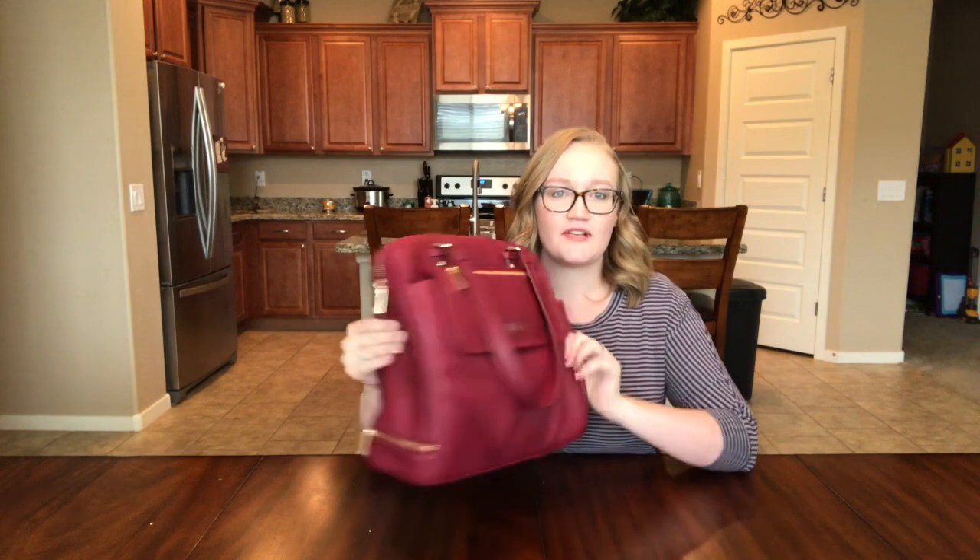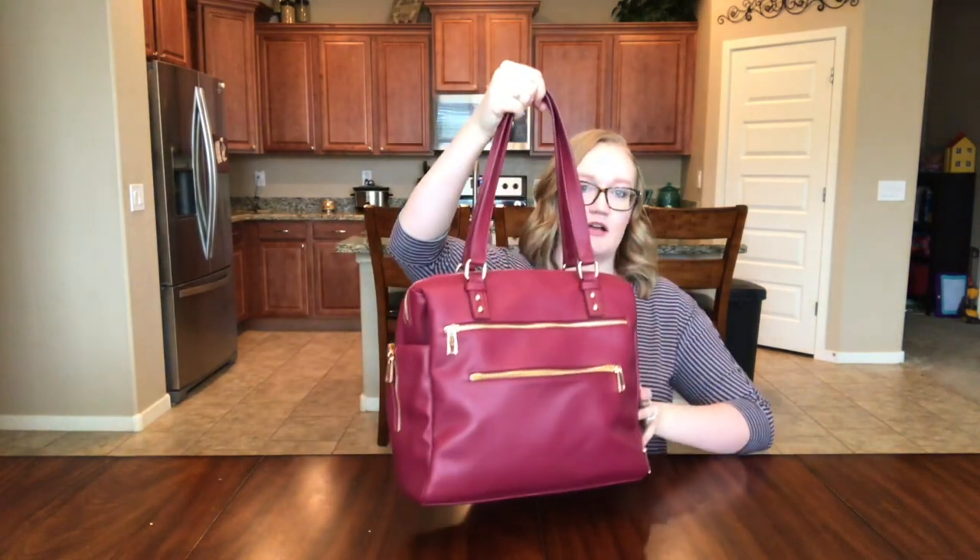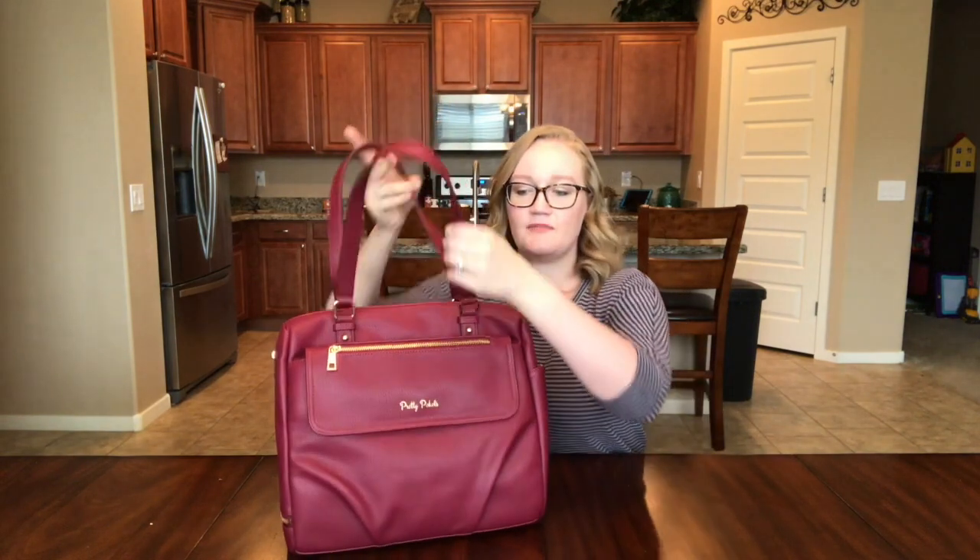I love it. I feel like this is a mom bag with really cool baby features, but this bag isn't giant. I feel like it's the perfect size for everyday use. It is not a backpack bag - it does come with a crossbody, I'll be showing you that later. I have it empty because I wanted to show you the two things on this bag that make it really unique.